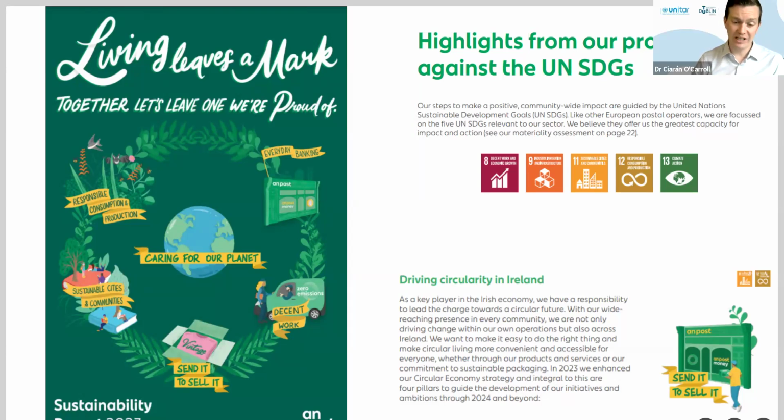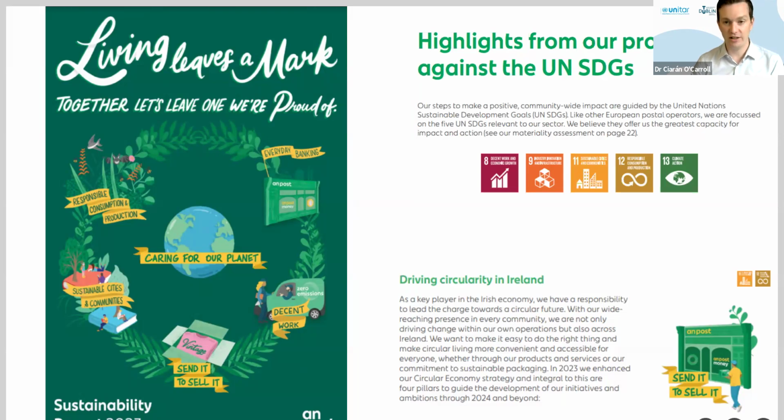And so just to give you a few examples of how they as an organization implement the UN SDGs, what they do is in their strategy, they put the UN SDGs at the heart of their strategy every year. And they choose 5 UN SDGs to focus on. As I say, choosing all 17 would be too many. So what they do is they do a materiality assessment and they say, these are the 5 we're going to focus our resources on, we're going to monitor against and report on.